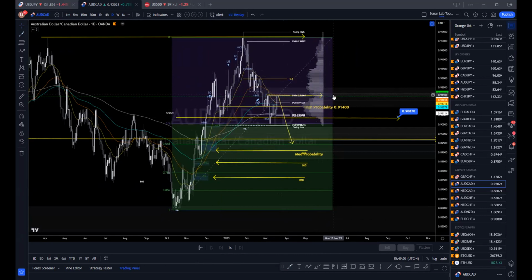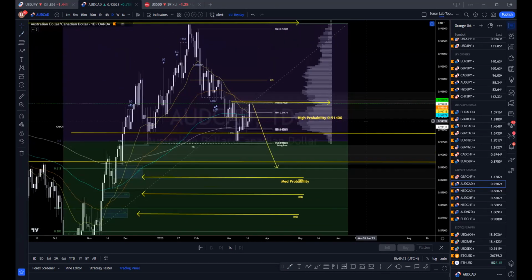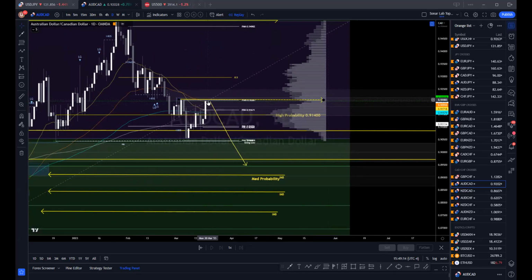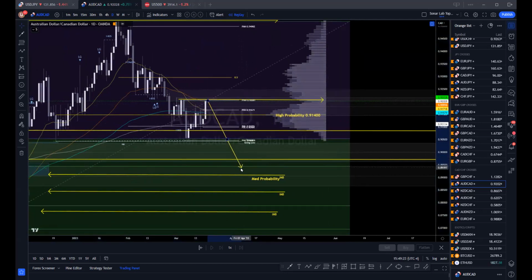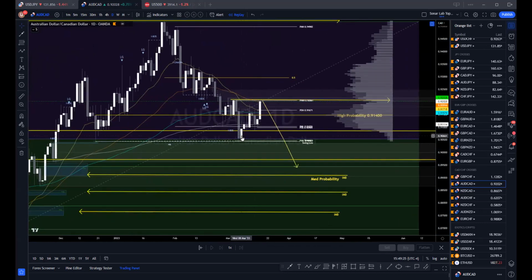All right, we get that break of structure, then we're going up. But that break of structure needs to happen on Aussie CAD about 0.9209. All right, we're right there now. So I would look for a rejection, and then I would look to short this. However, it is an uptrend, short-term bullish, but it needs to break this structure. So in other words, I would wait to see what my next daily candle does.